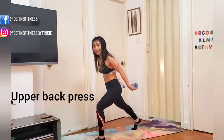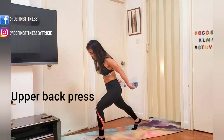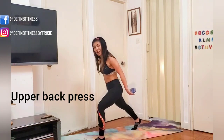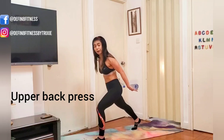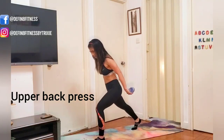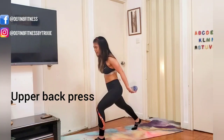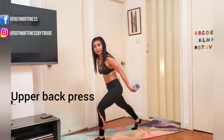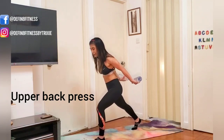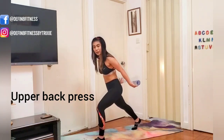You know what they say, lightweight, lots of repetitions give you more burn and lean muscles. So you don't have to have heavy weights. It's called endurance training for your muscles. 25 seconds. Woo! Feels good. Feels so good. 18 seconds. Stay with me.